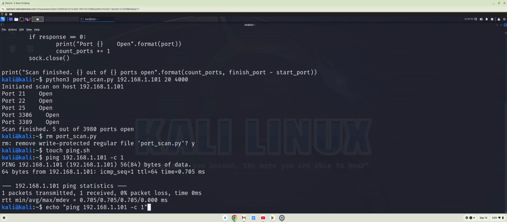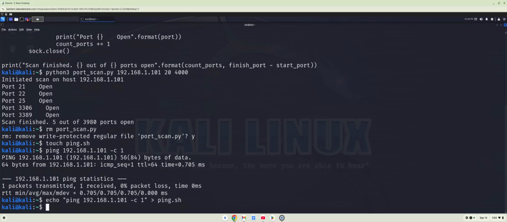Then I'm going to say to output that, and to do that, it's a greater than to our ping.sh file. So echo is specifying what set of instructions we want to put into what file. And that's what I'm basically saying on this command line entry. So I'm going to hit enter.